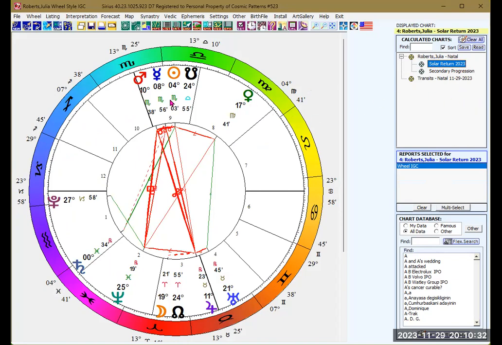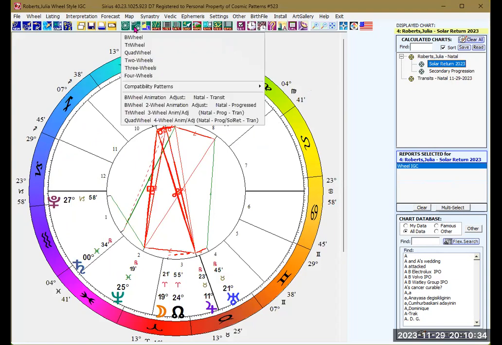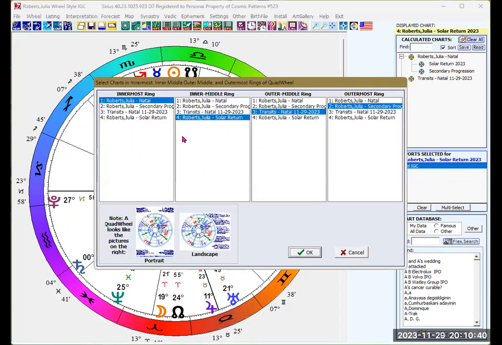Okay. Now let's click on here again on this 2-wheel green icon and we click on quad wheel. Again, we have an option to select the innermost ring chart, the middle ring, the outer ring, and the outermost. Okay, it automatically selected for you.